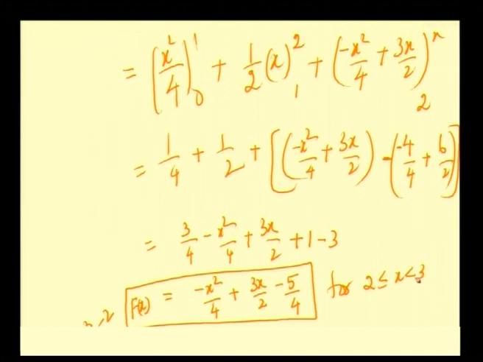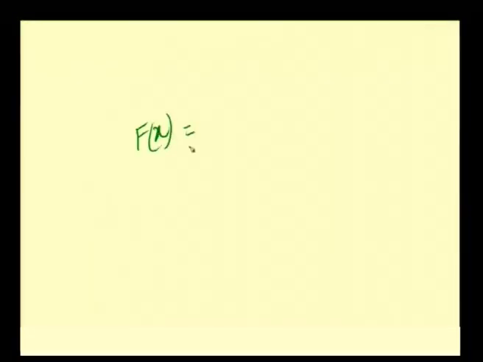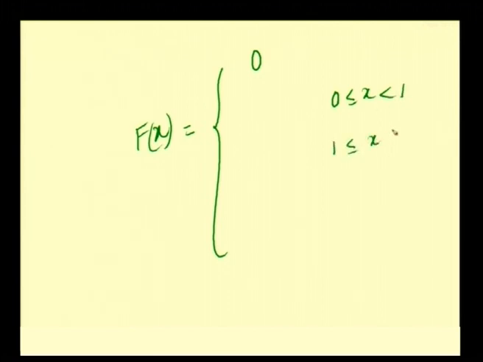Now, we have found F of x for the 3 intervals. One is for 0 to 1, another one for 1 to 2, another one for 2 to 3. Now, we have to write down this F of x in a format. How to write down the F of x in the format? Capital F of x equal to, first start with 0. We have to write F of x in the format as I already told you. Start with 0 and then the first one, what is the first interval? First let me write down the intervals. 0 less than or equal to x less than 1, 1 less than or equal to x less than 2, 2 less than or equal to x less than 3, and this interval is x less than 0, and here it is x greater than or equal to 3.